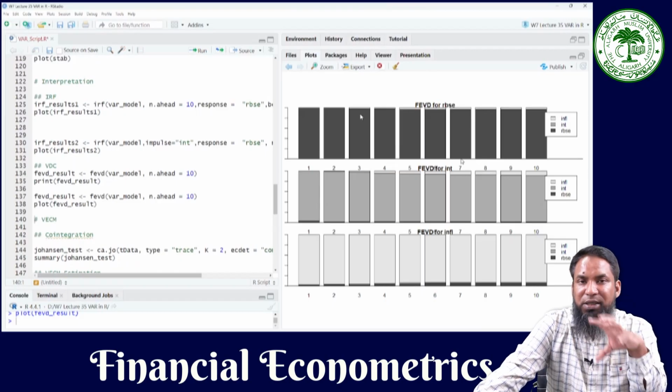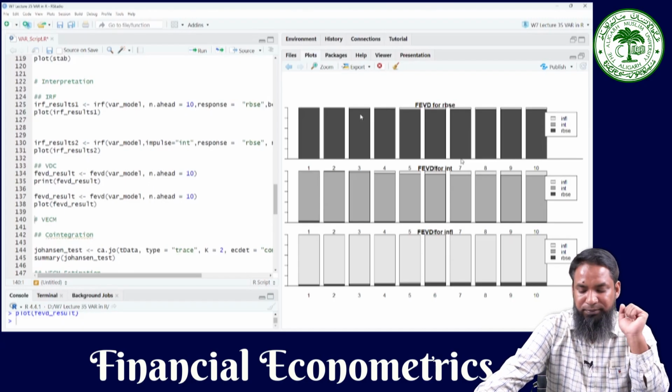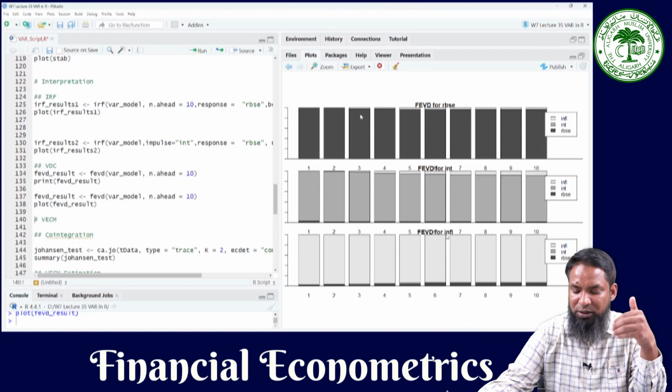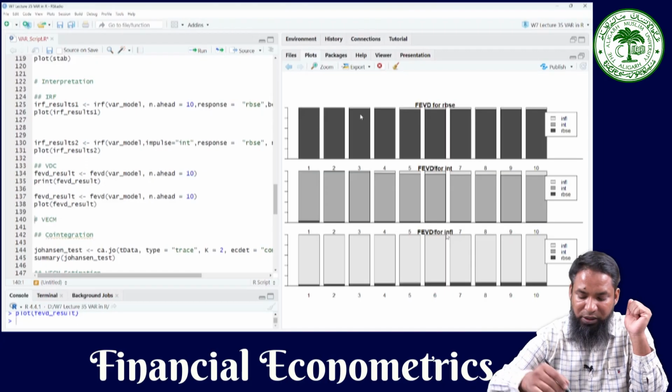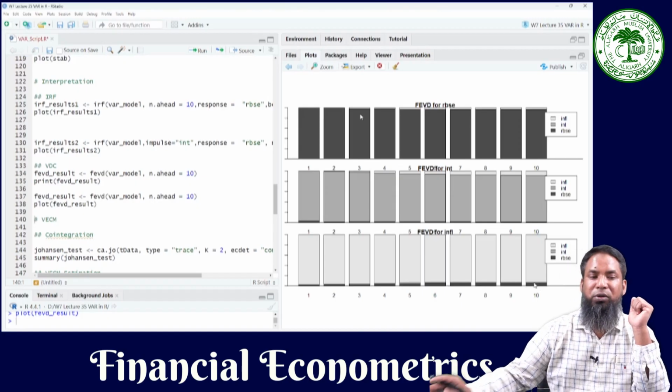So the variation in the interest rate is largely explained by its own variation, although a certain percentage is also explained by inflation as well as the BSE return. Then, lastly, we can see how much contribution other variables have in the variance of inflation. Here again, the variation in inflation is largely its own, and as lag passes, the effect of other variables does have an impact on it.